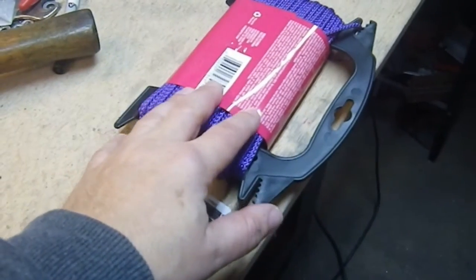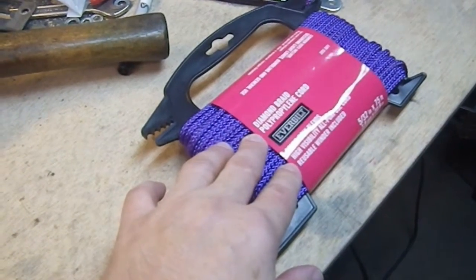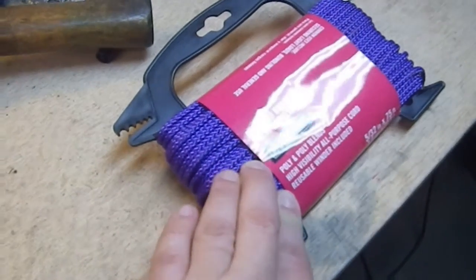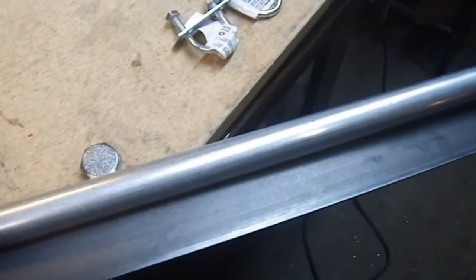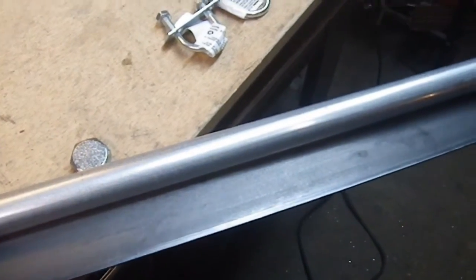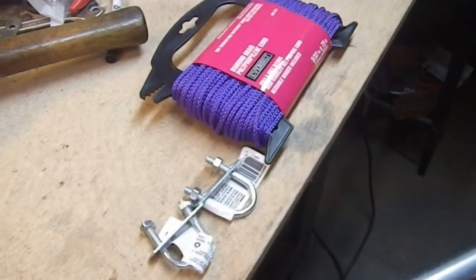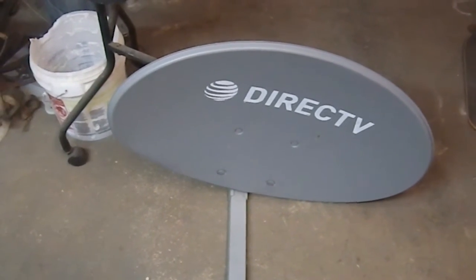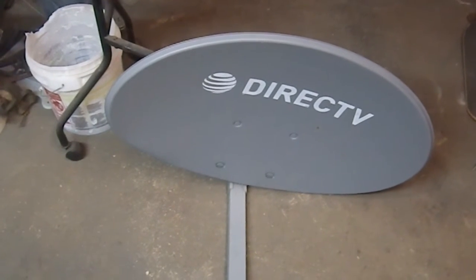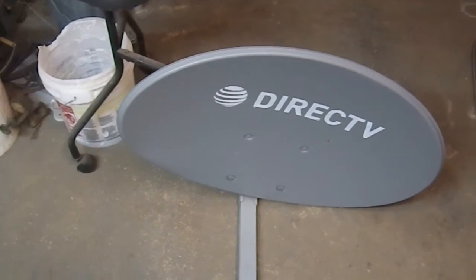I've decided to use this purple polyurethane polypropylene cord — 5/32nds all-purpose — as the wrapping in the middle to thicken it up a little and make it more comfortable to hold so you're not gripping pure cold metal. It was the same cost as what I normally use, and purple is my favorite color. So the first thing up is to remove that dish and replace my camera battery — I did shoot like five or six videos with it this morning so I shouldn't be shocked it's a little drained.